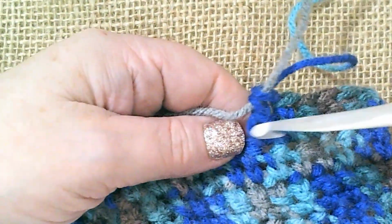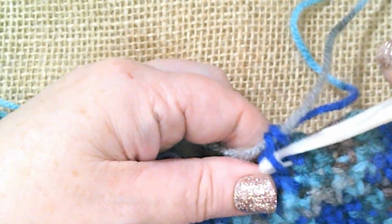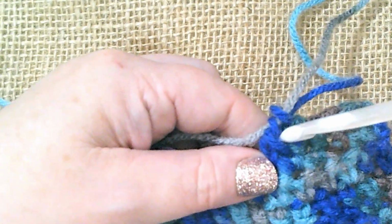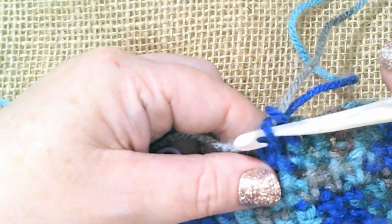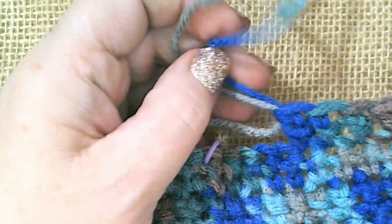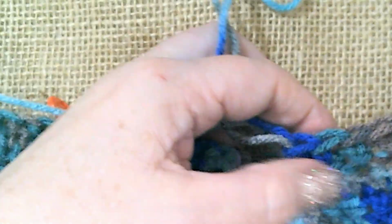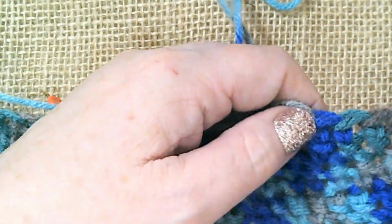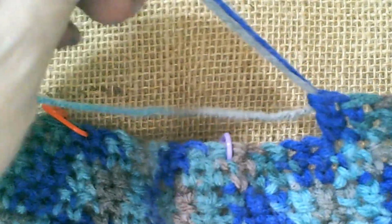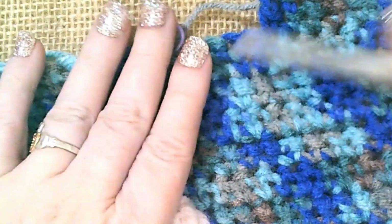Again, I go through this leg and pull up the loop. The ones I've seen, they go through that loop right there, pull up a loop, and then into the next stitch. Again, if you're looking for that texture or looking to have it look like stacked singles, or have that extra line there, or almost makes it look like knit, do that. This I just had different purposes. I felt like it actually made it too busy to have that line there.